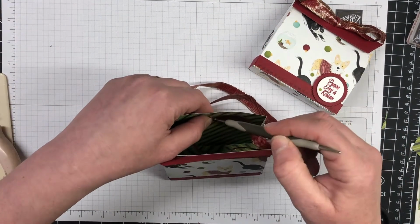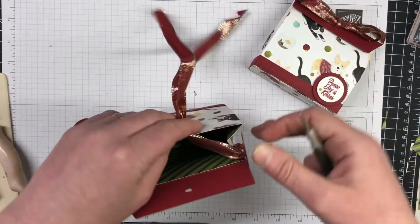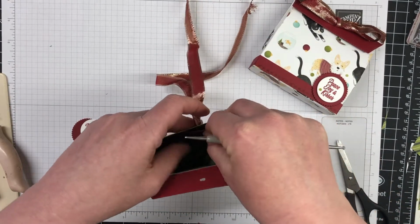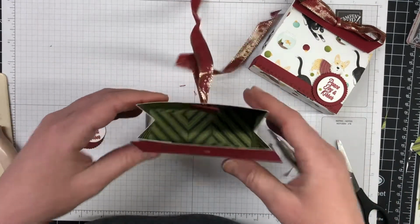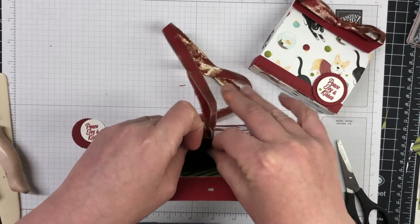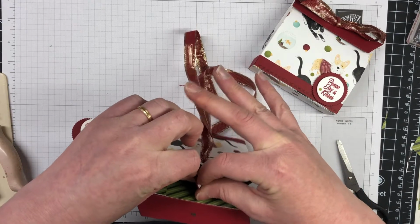So hopefully you're enjoying this class. I hope that you get a little bit of inspiration from it and it gets you ready for Christmas. Personally, I love to create Christmas little treats and bags to give away to family and friends, and even just people that you deal with during the year.